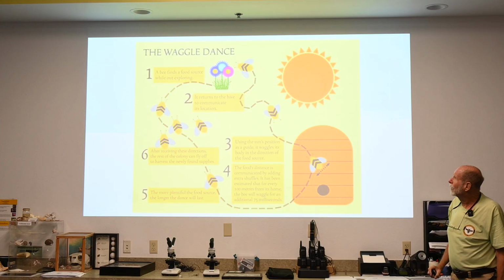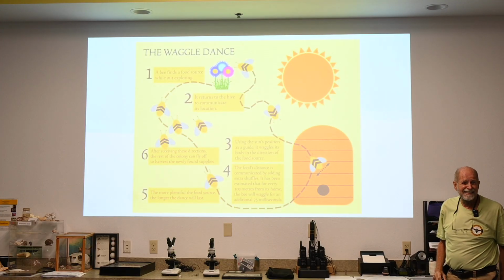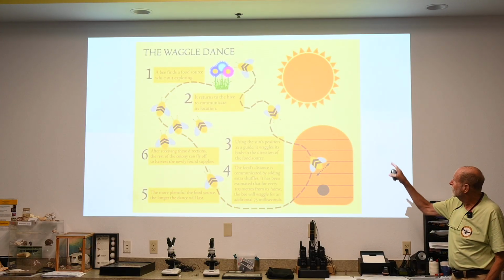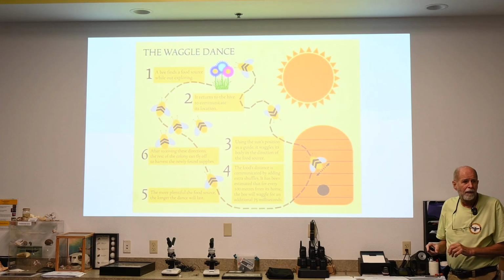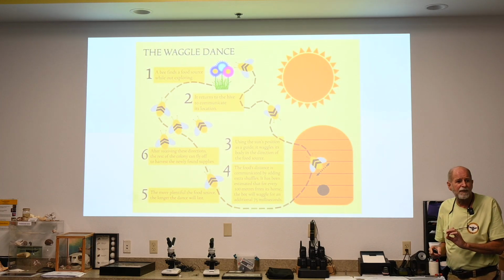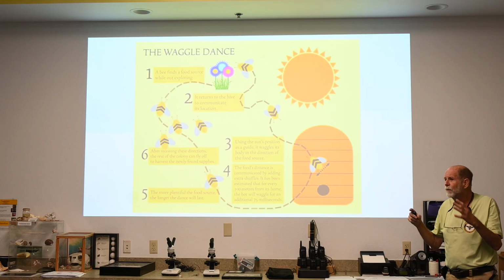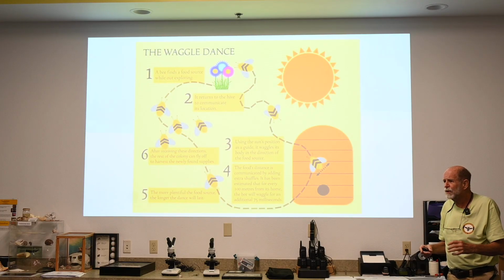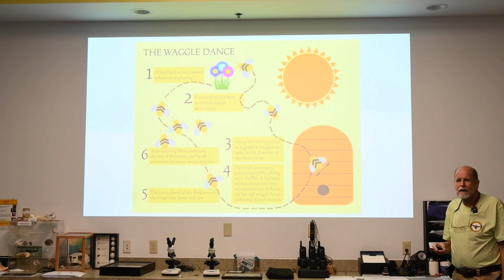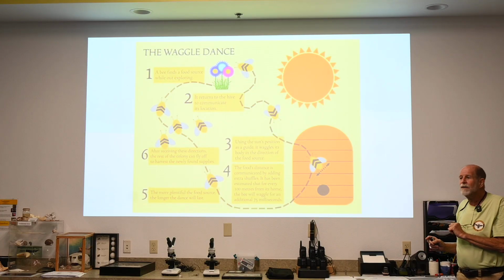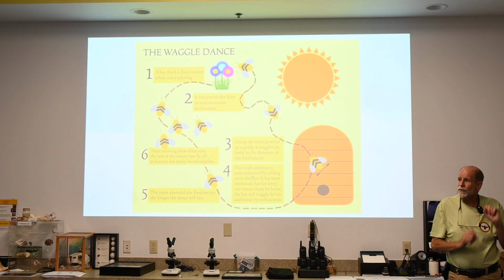And they do it through what they call the waggle dance. They literally get up there and dance, they wiggle, they share a sample of what they found, tell them how big the resource is, and then if the sisters like the information they found, they'll go out and follow her directions.